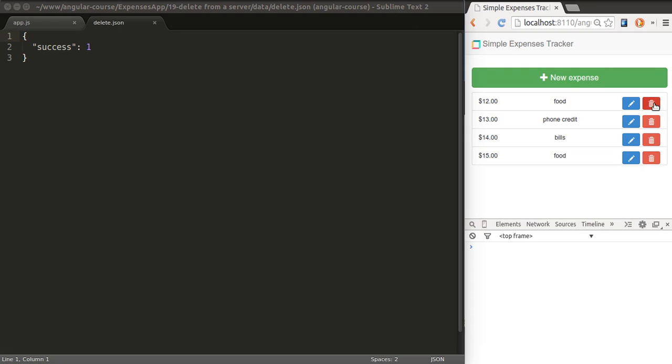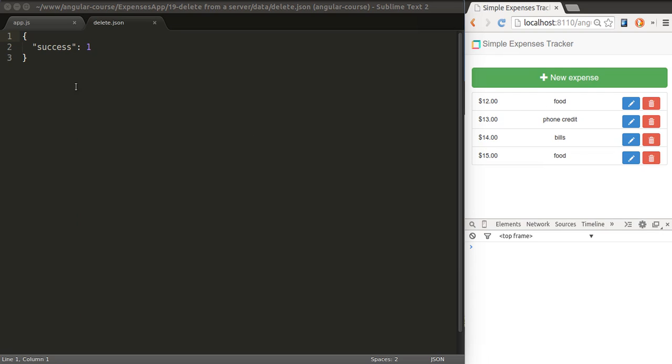You're going to be able to click on the delete button, and that's going to make an AJAX call to our imaginary server. That server will run some validation on its own. If it's all good, it's going to delete the entry from the database, and it's going to notify the client back with a response. If that response indicates that the entry was removed, our client side will update itself.